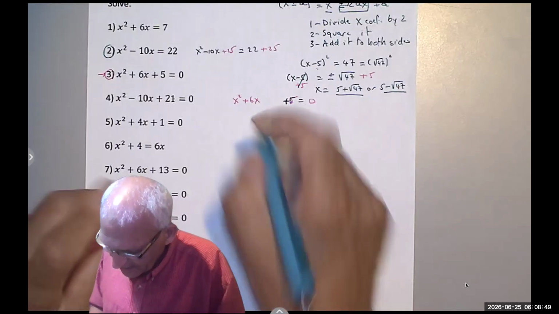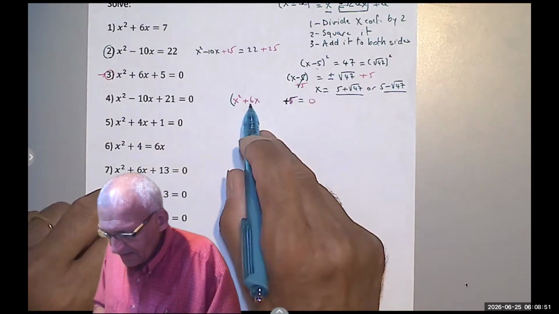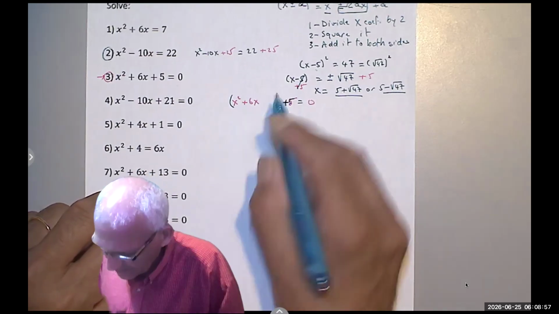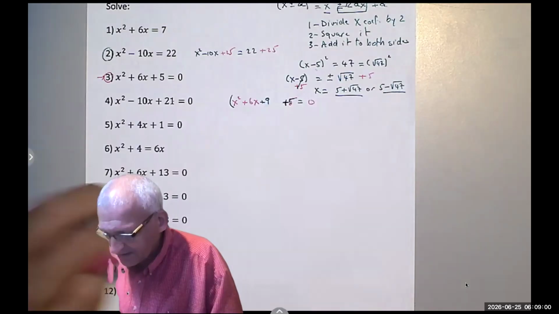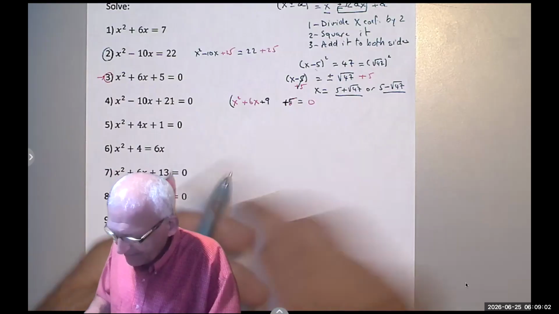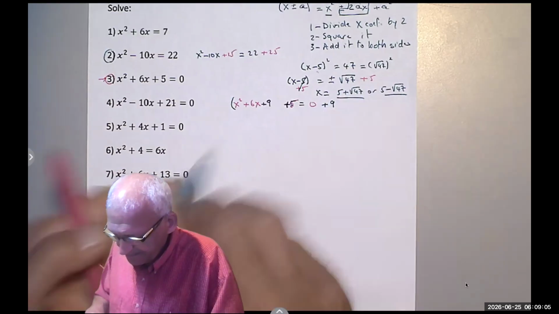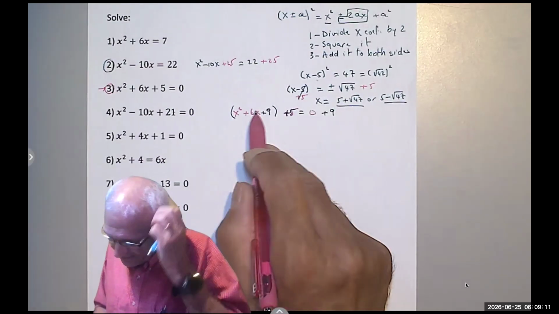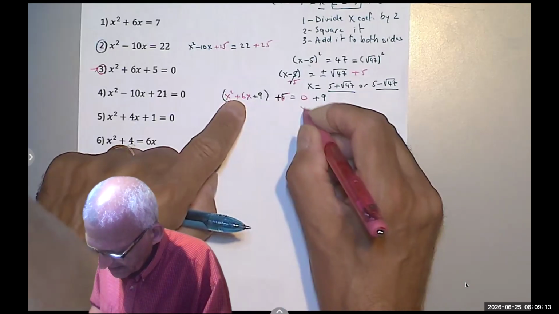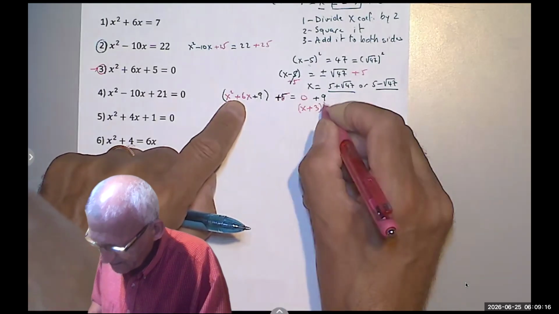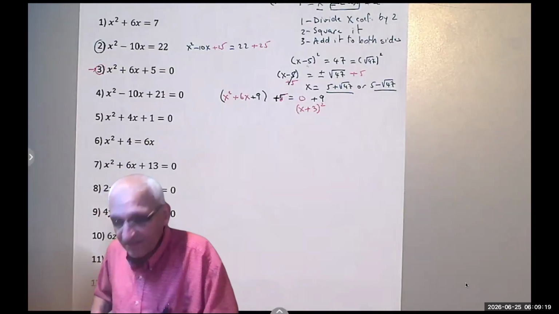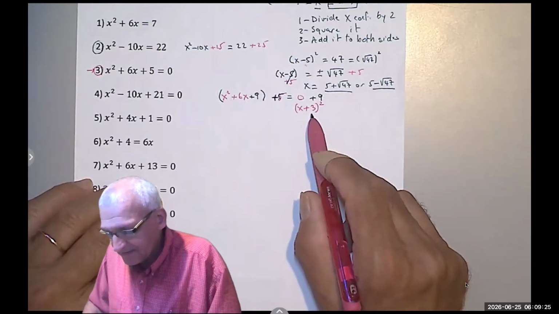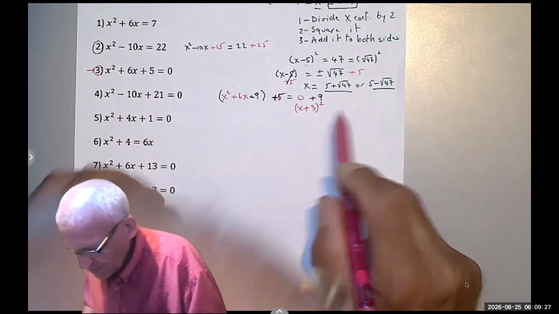And then I say, okay, as I said, if I divide 6 by 2, it becomes 3. I square it, it becomes 9. So I need to add 9 here. And then I have to add 9 to the right-hand side, right? Notice when I divided this by 2, I got 3. So that basically is x plus 3 squared. Whatever you get when you divide this by 2 becomes added to the x, or subtracted if that was negative.